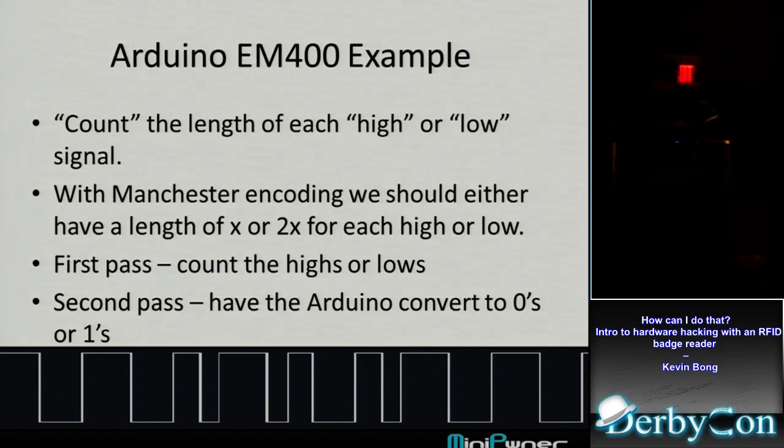So how did I turn the signal that the board got into something interesting? The way I decided to do it was, I know the Arduino has very solid and consistent processing. At least I'm not using interrupts to go off to other things. So for the same loop, it's always going to count the same number of times. So what I did is start a loop that reads that pin, counts, reads that pin, counts.